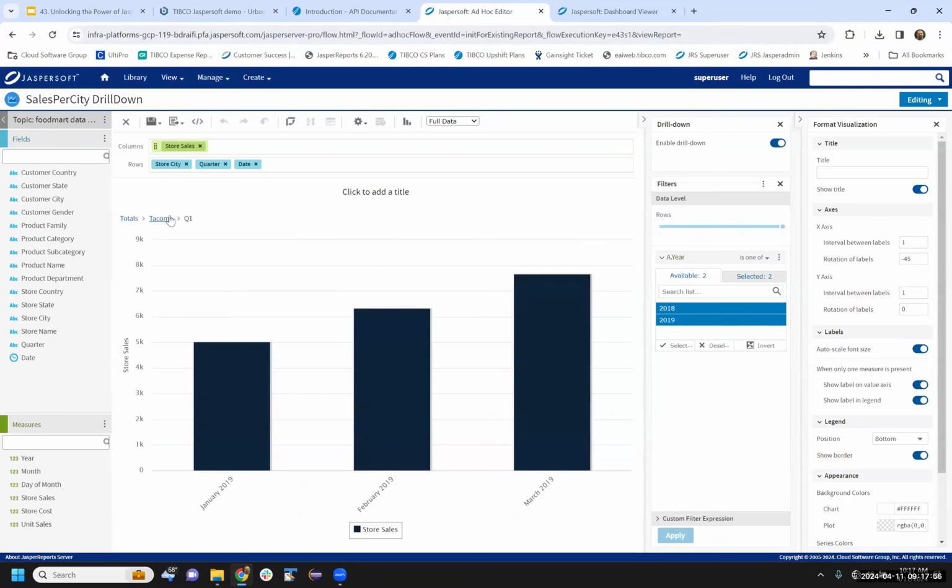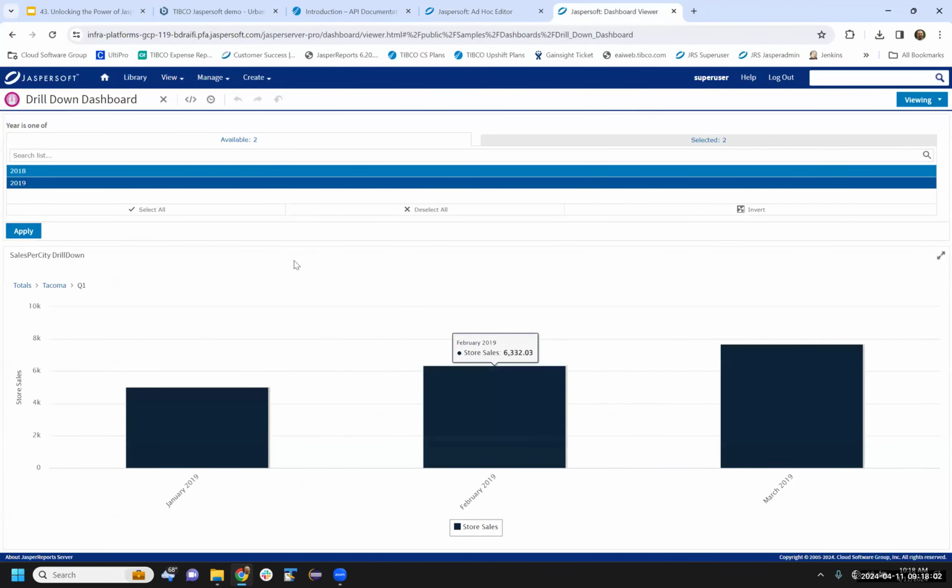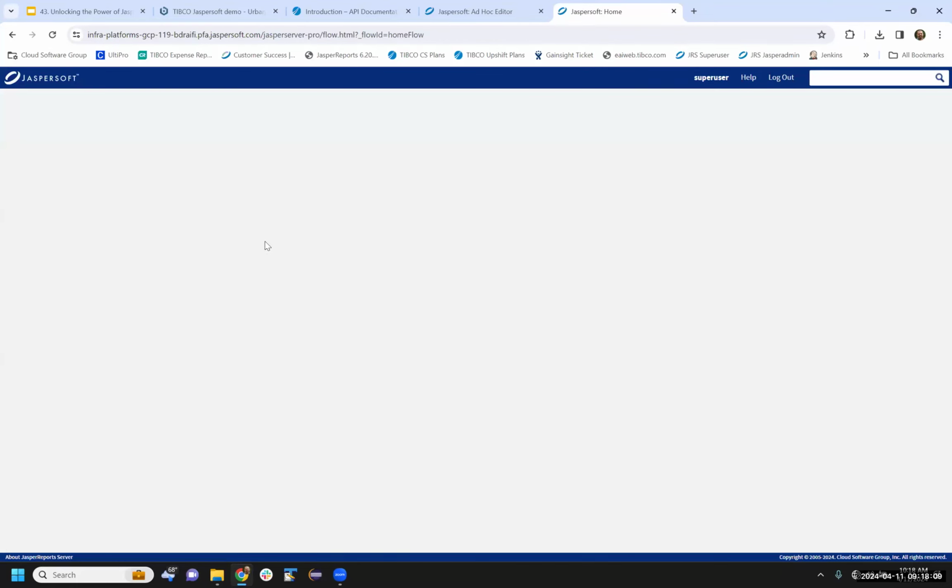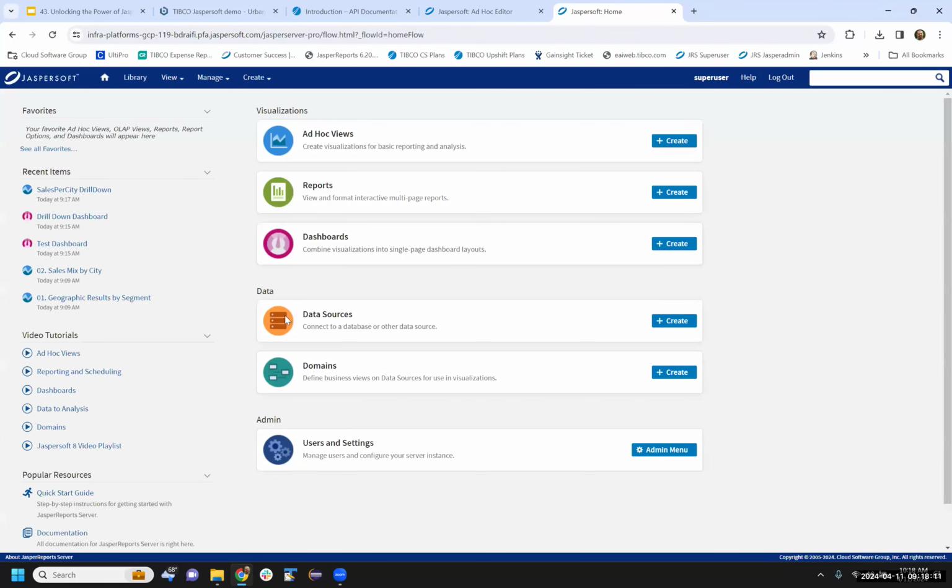So this is all built right in. Again, it's more of an ad hoc feature that was added, but because that's in there, now you have the ability to add that to any of your dashboards as well. I have a combination thing I'm going to show you now that utilizes that drill down feature as well as a little bit of hyperlink fun.